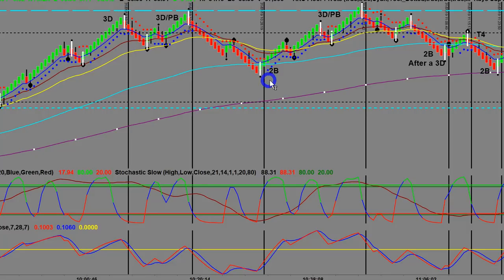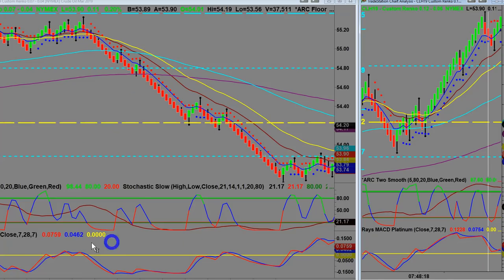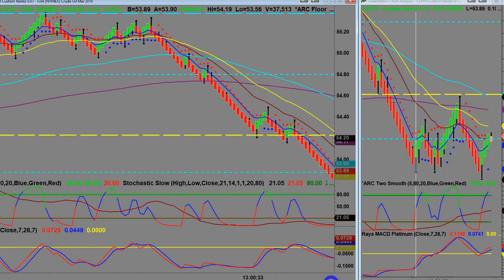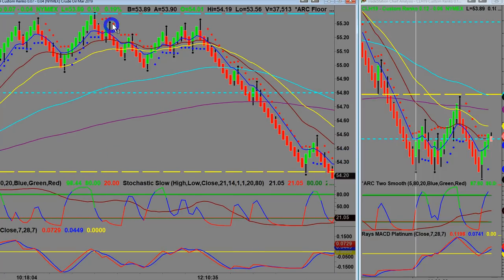Another classic 2B, rule of one. Okay, we've got some slingshots on the way up. Then we hit, then we've got basically a triple top. If you looked at, and let me just show you this. Let me go to this here. So on the, let's see, I'll just try to show you this. When I'm recording, sometimes it can play a bit of havoc, but you can see here on the higher time frames, it's much easier to look at this sort of triple top formation that you get.